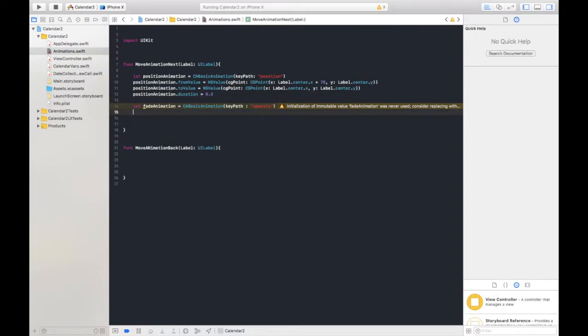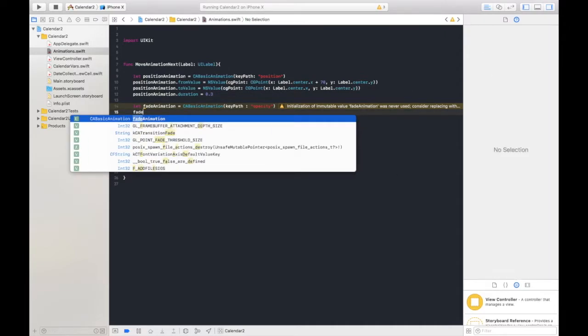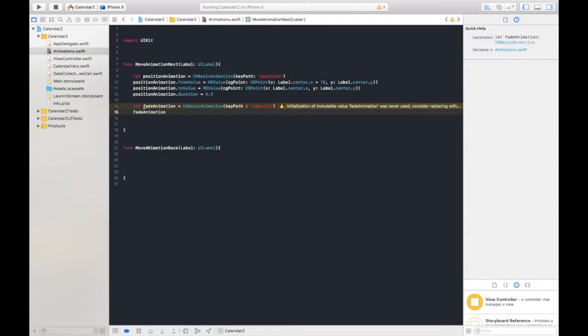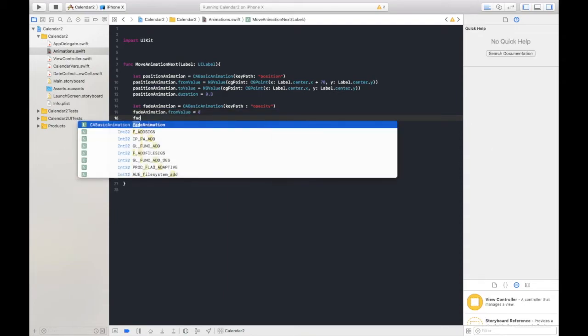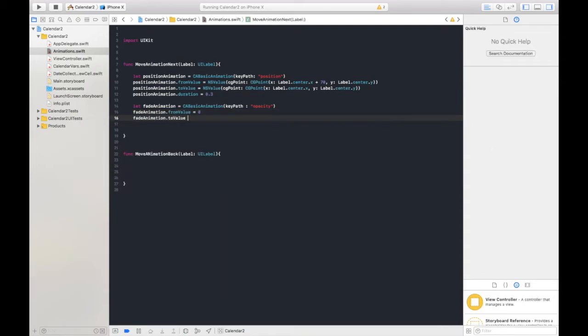So now after we move it from right to left, we want to add an opacity animation to it. So we create this animation, and let's add some options to it too. Create animation fromValue 0 to toValue 1, so we make it appear.